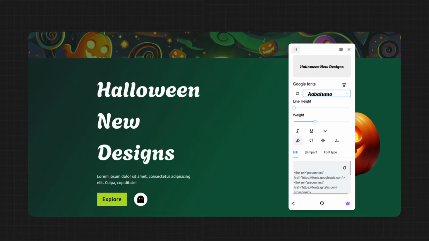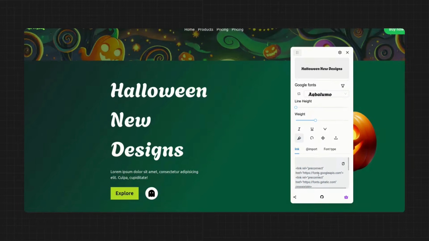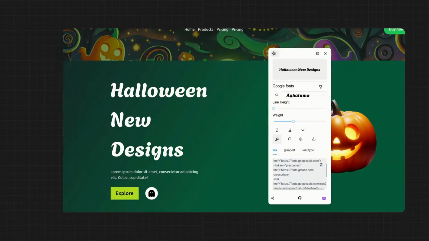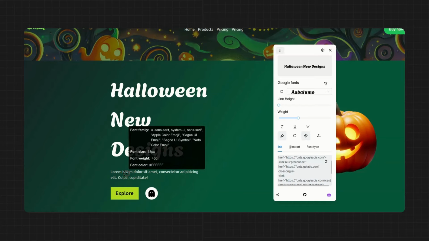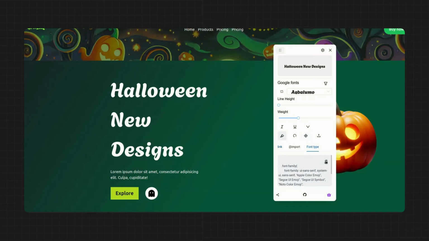And now the best part of this tool is that it can even generate the CSS code for the selected font, saving you the hassle of searching for it on the Google Fonts website. Another cool little feature is the font finder tool we have here. Once you click on it, you can instantly find the font being used on this web page, and you can copy the CSS code for the font from here.